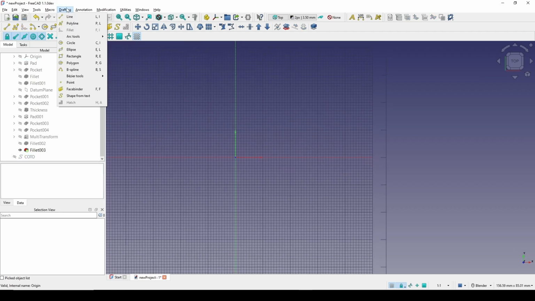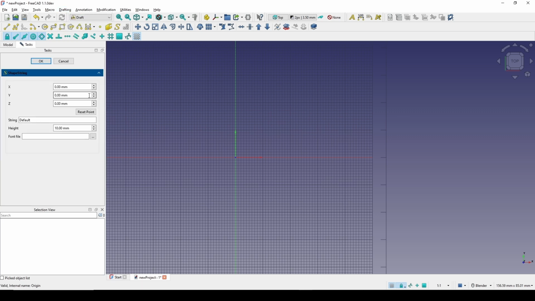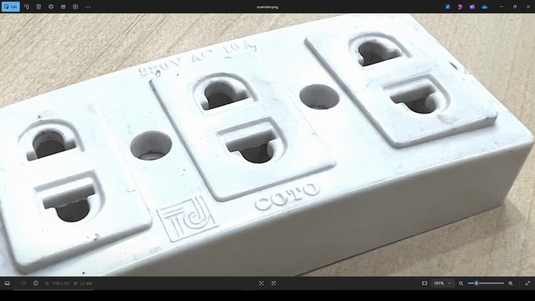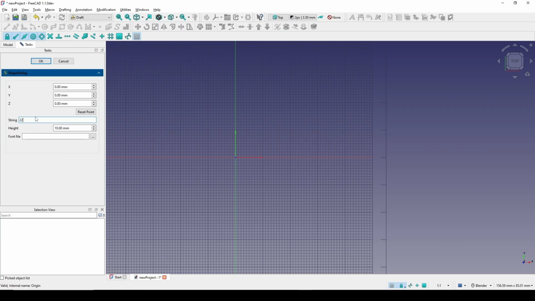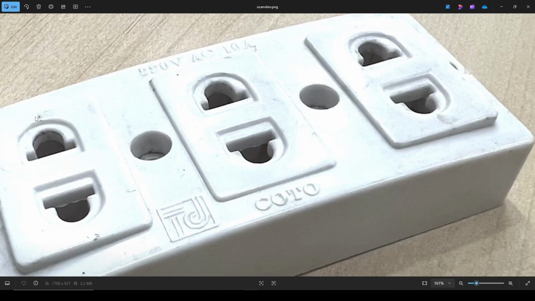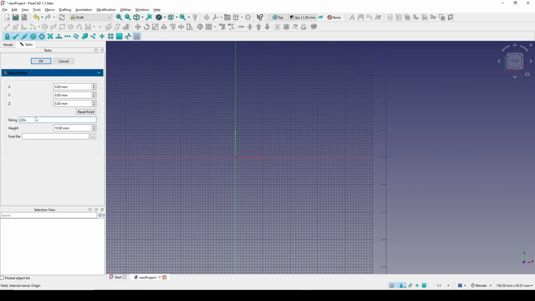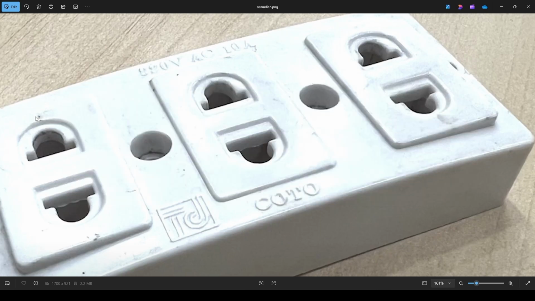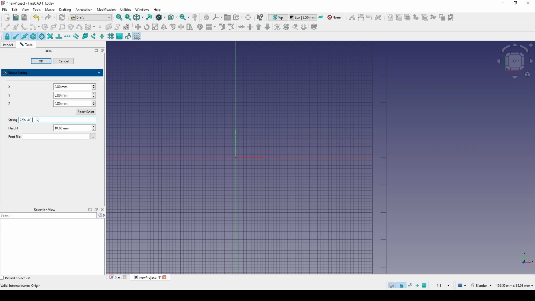Now I hide this one, and then I will create another one. Go to the Draft shape from text and reset point and type in here 220 volt AC and 10 ampere.